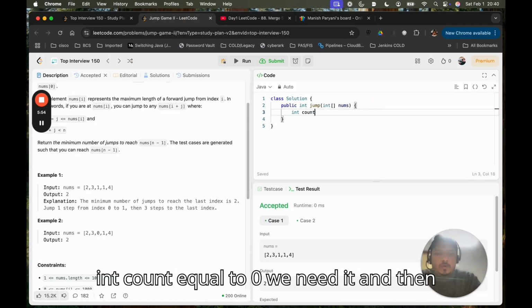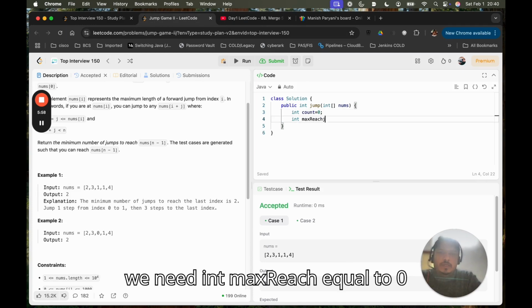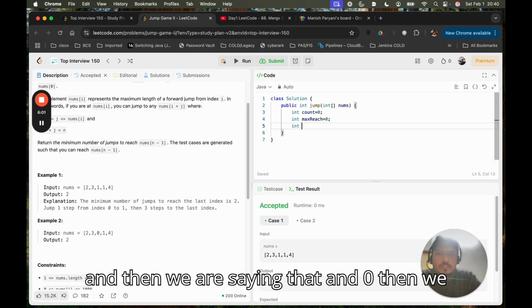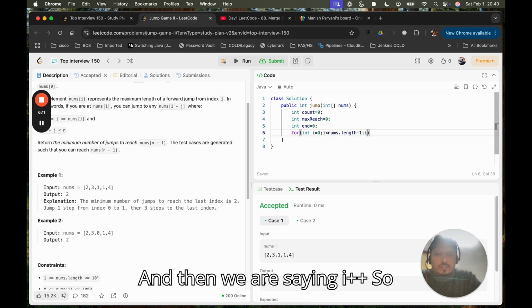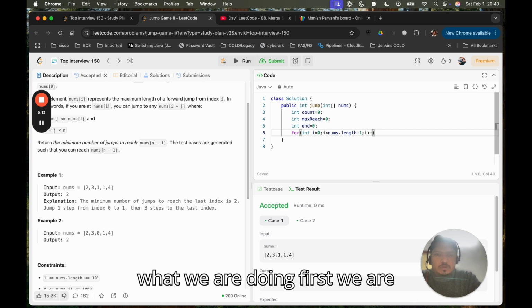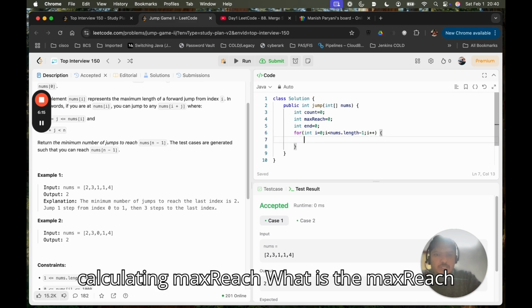So int count equal to 0 we need, and then int max reach equal to 0, and then we are applying the loop from 0 to nums dot length minus 1, with i plus plus. So first we are calculating max reach. How are we going to calculate the max reach?